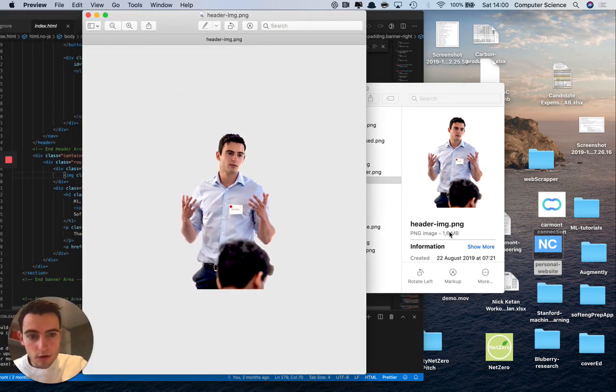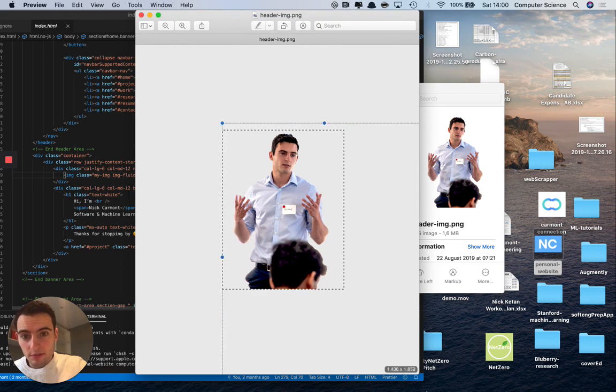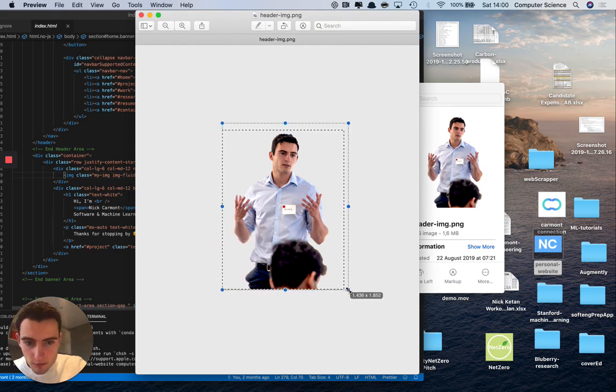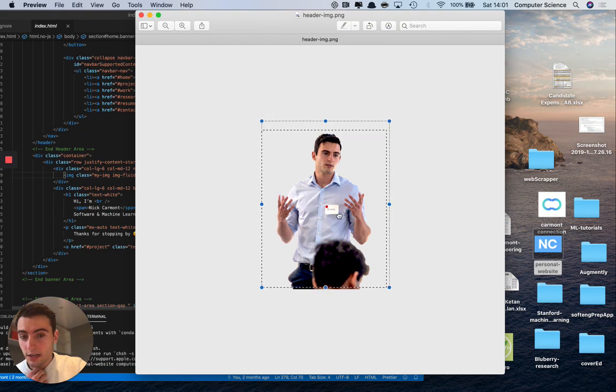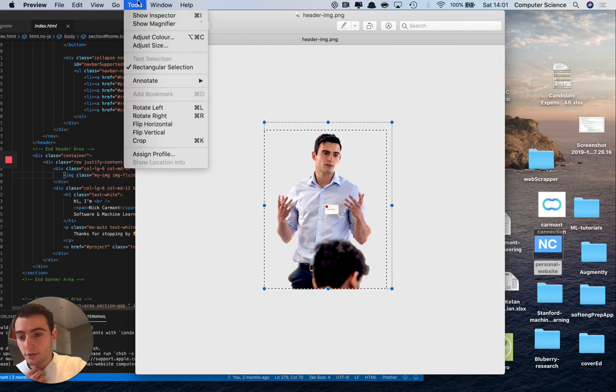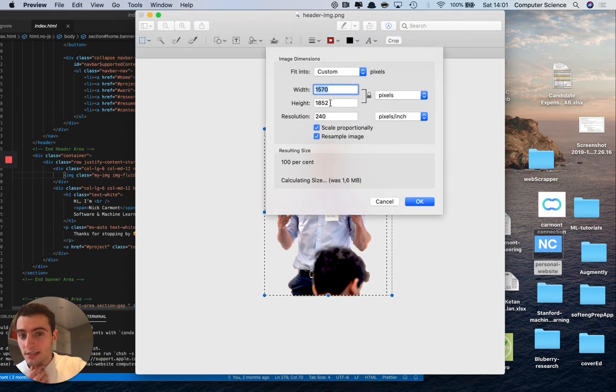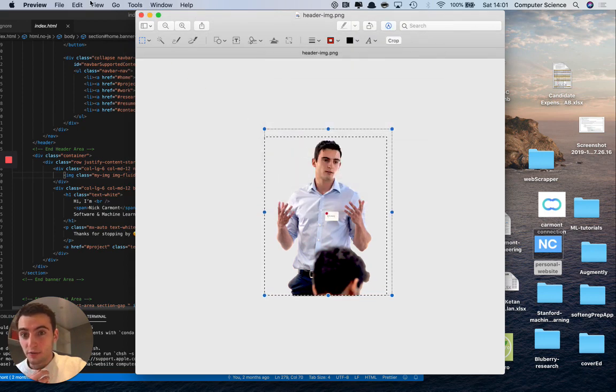Now we see that it's 1.6 megabytes, which is quite big for an image. It says the width of our image is 1,436. And we saw that if we expand the screen width to about 2,000, which is quite big, this will only ever get to 800. So already what we can do is go to Tools on Mac, adjust size, because we're using a size that's bigger than what we really need, as we'd only ever get up to 800 pixels wide.